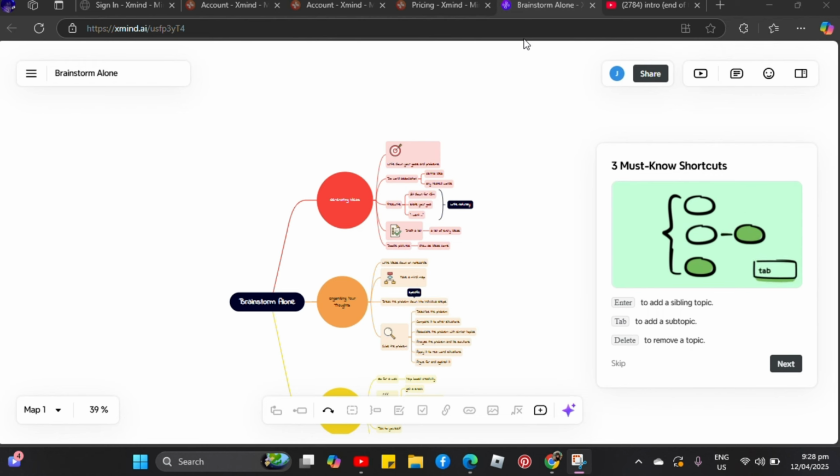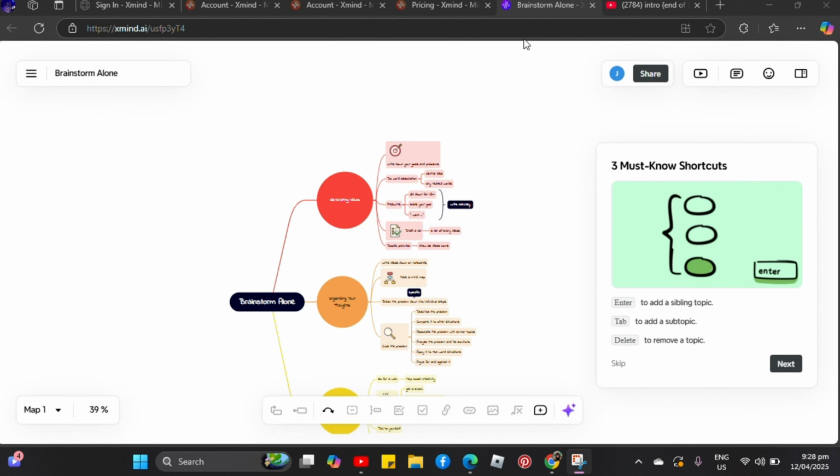Interface tour. In the center of the screen is the canvas, where your mind maps come to life. At the top is the toolbar, which includes tools for adding topics, formatting text, inserting images, and more. On the right-hand side, the Properties panel lets you customize fonts, colors, layouts, and styles. On the left, the Map Structure view displays your mind map in an outline format. The entire interface is user-friendly, drag-and-drop enabled, and easy to navigate.